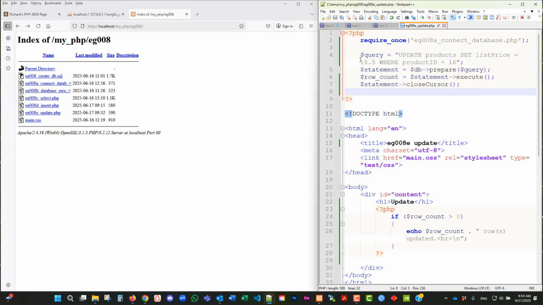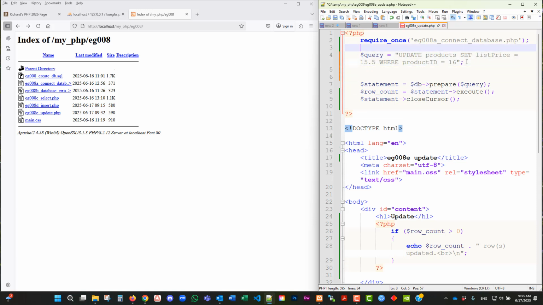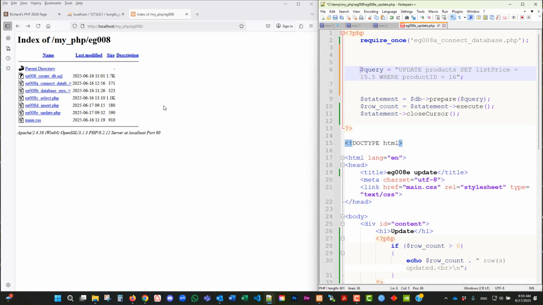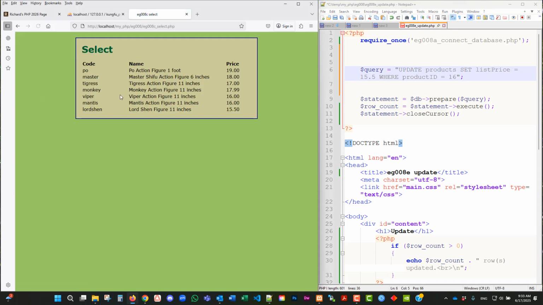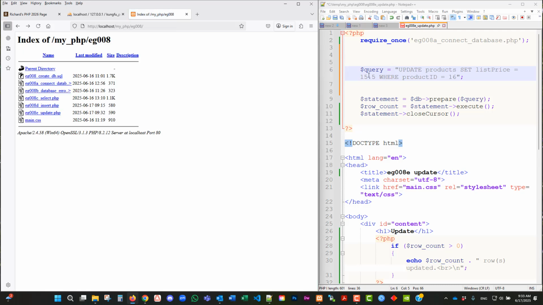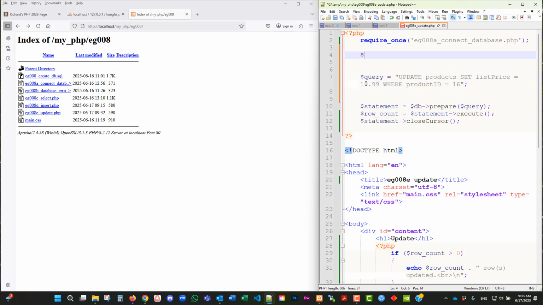Except that this is hard coding, right? It's not a good thing to do when you try to hard code. So right now it is 15.5. Let's say I want to change it back to 1999. And I don't like hard code, so I need to create two variables.